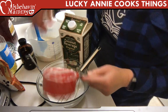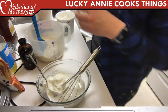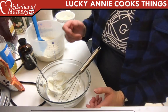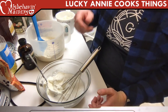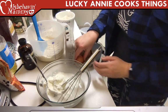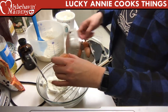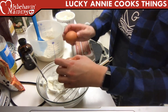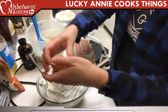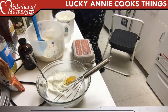And what I like about this recipe is the yogurt really gives it a nice heartiness to the pancakes, while also really increasing the amount of protein in them. So I find they're satisfying for longer. Like I can eat pancakes and not feel hungry again an hour later because they have more protein. There's a couple of eggs in there. And I wash my hands.